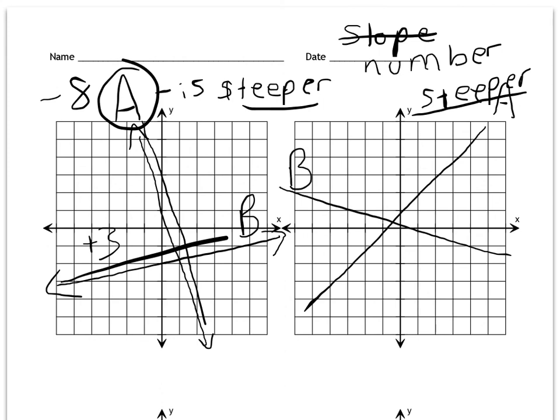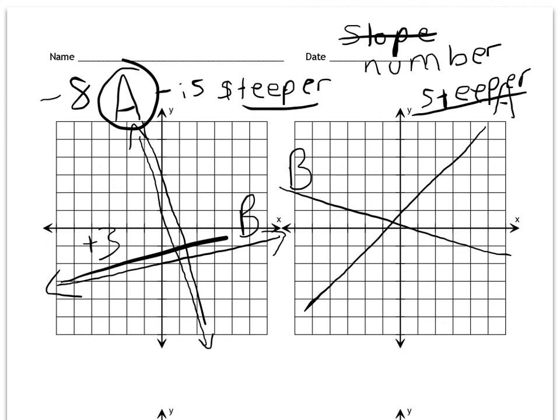Again, I'm going to ask you, take a second, which line is steeper? Okay. They're close, but hopefully you said line A is steeper. Again, if you think about sledding, you're going to get going a little bit faster on line A than you would on line B. Now, another question I want to ask you, which line is the positive line? Which line is the positive slope?